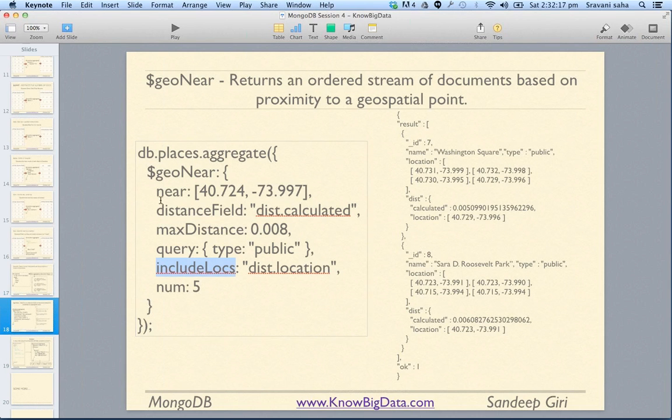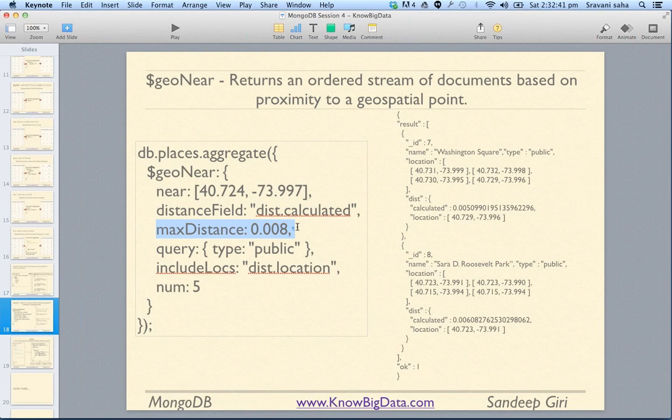Okay. So let's just look at first this operator called geoNear. GeoNear says find me all the people living near this coordinate, at a maximum distance of this much.